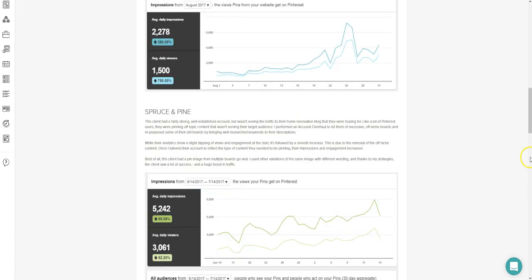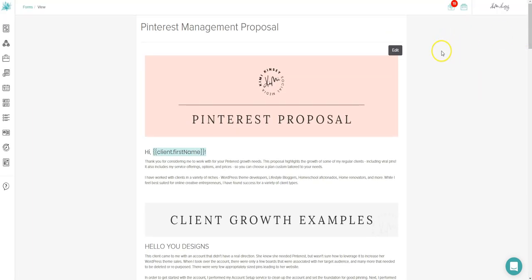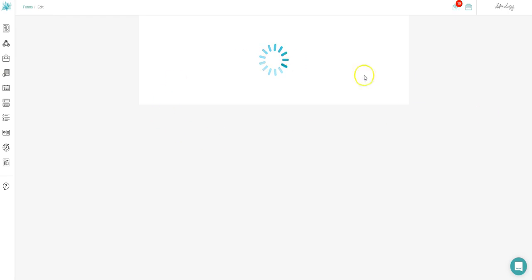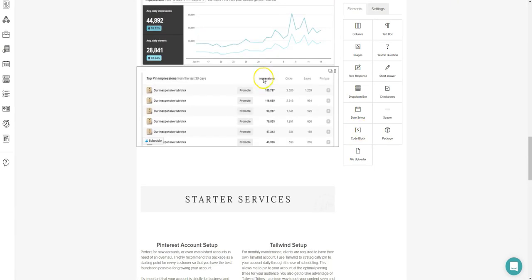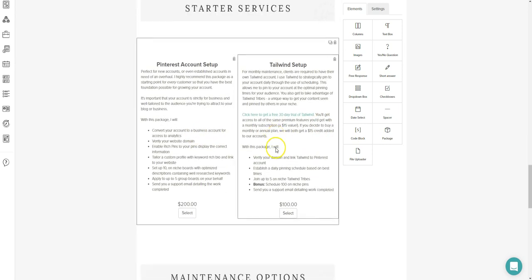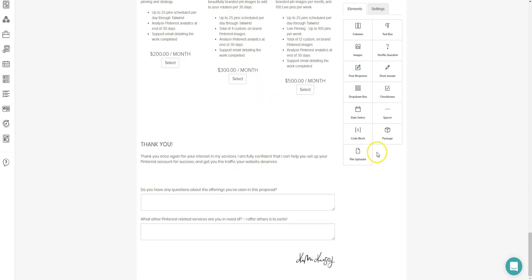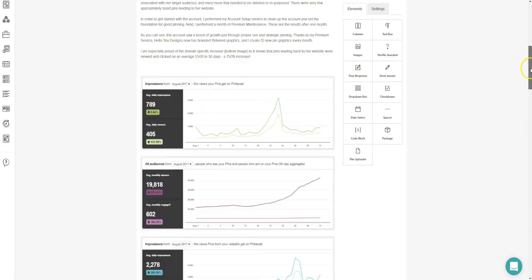I mean, it's really easy and it's clean. That's what I really like about it the most. It's clean and it's easy to use. Again, you can go in, edit it. It's all really simple. You can add image blocks, columns, everything you could possibly ever need is all in one spot.